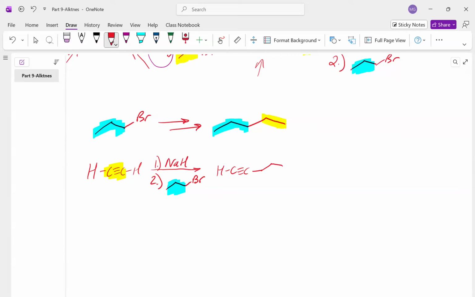And you might look at that and say, well, that's an alkyne. How do I get to an alkane? Well, this is where our next video will come in. We're going to look at reduction processes. We did reduction in the alkene chapter, adding hydrogen across the double bond, but we're going to do some other really cool stuff with it because we have two pi bonds. We don't necessarily have to reduce it to an alkane if we don't want to. We could stop at an alkene. So we're going to look at that in our next video.